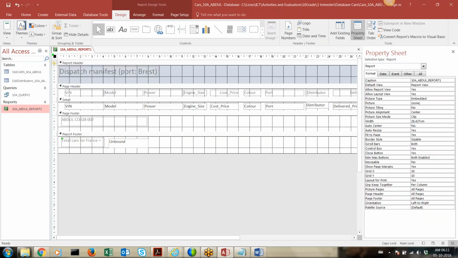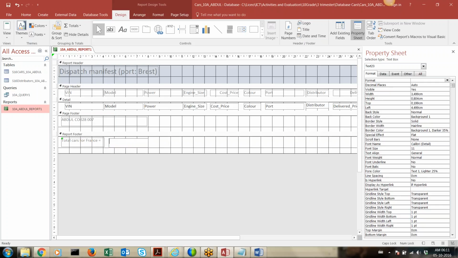Simply click and delete it, and here you write the formula equal to count. What we have to count is the total number of records. So I can count on any field that I have here.